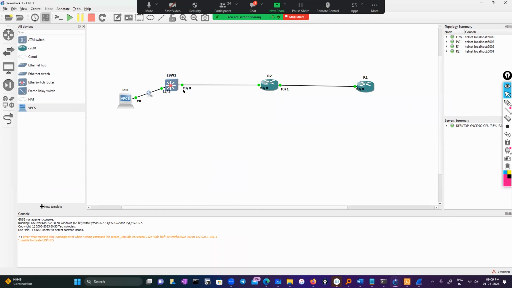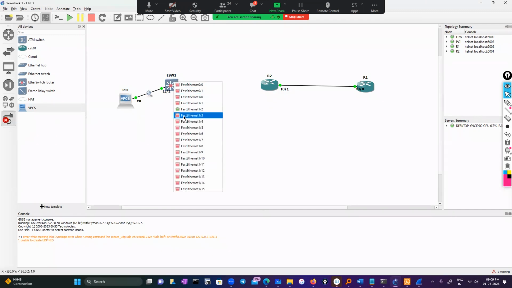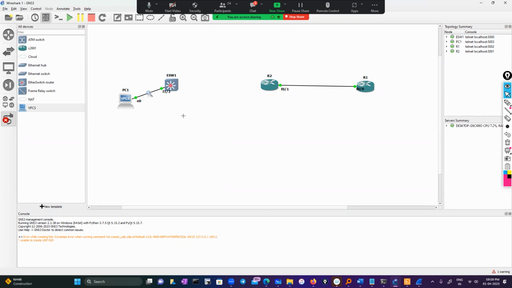Let me go delete this port again and connect it to any switch port. Fast Ethernet 1/3. It's connected to fast Ethernet 0/0. Okay.